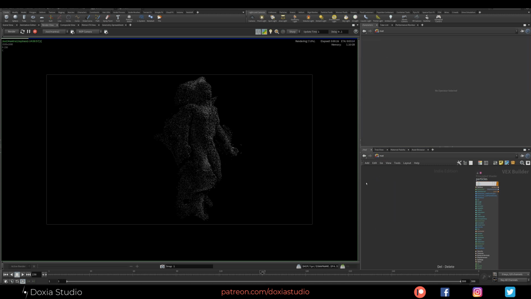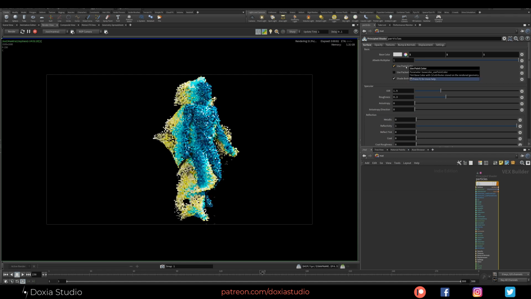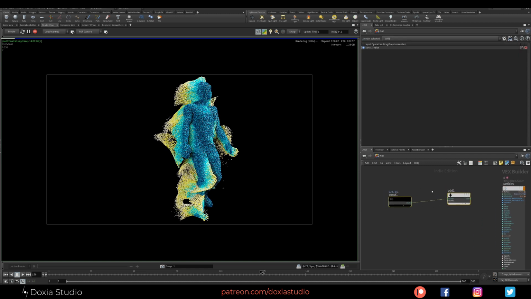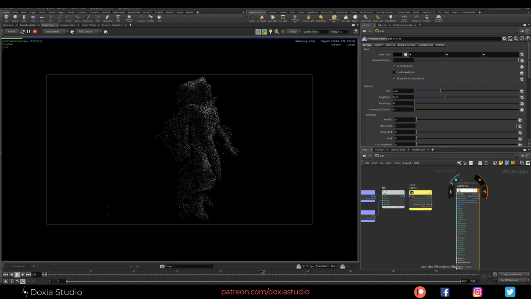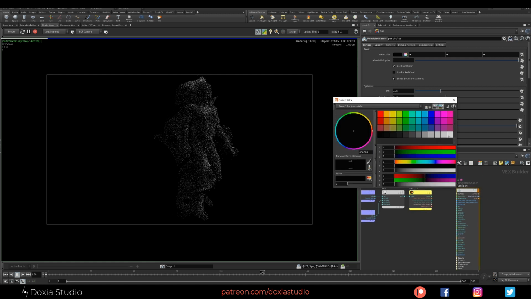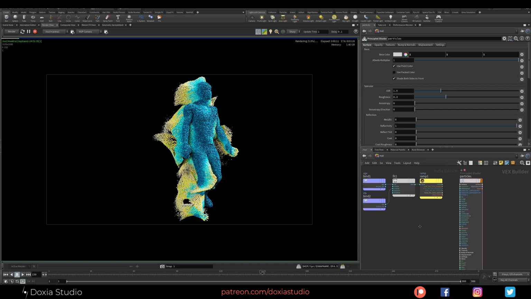Maybe I should delete that. No, it is doing something wrong. I need that to be on white. I deleted that. Okay, Control Z, put this on white. So, back to the start. We are using point color, and we are using the color of our points to colorize our material.